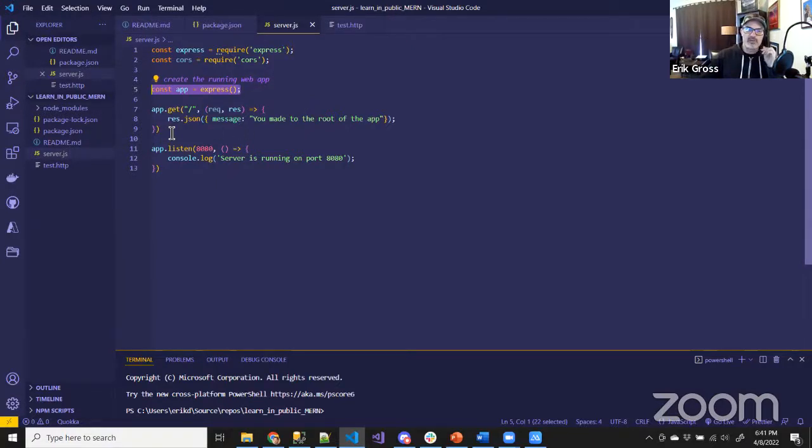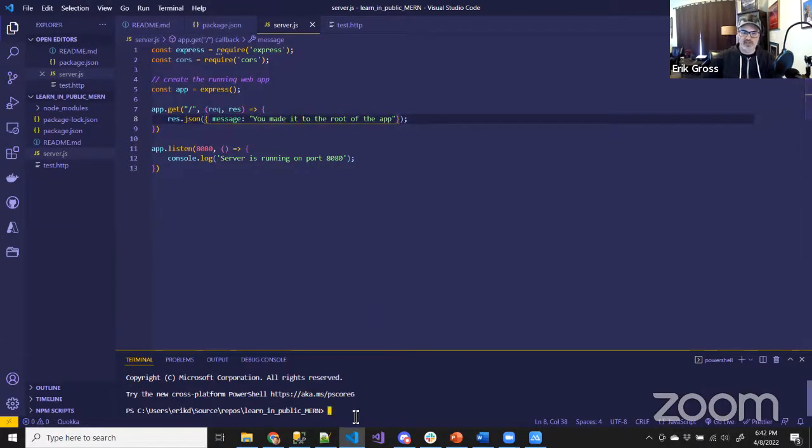The first thing we do is we configure a route handler for it. And what this says is, if we have an incoming HTTP request, and that HTTP request is of an HTTP verb type GET, and there's several HTTP verbs, that's something you should look up if you don't know much about it. If we get a GET request, then we're going to compose a response formatted as JSON, and the content of the response that gets sent back to whoever the requester is is this key value pair. The key is message and the value is you made it. Let me change that to the root of the app.